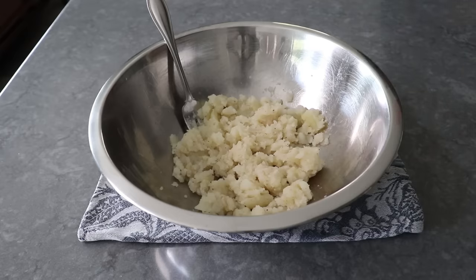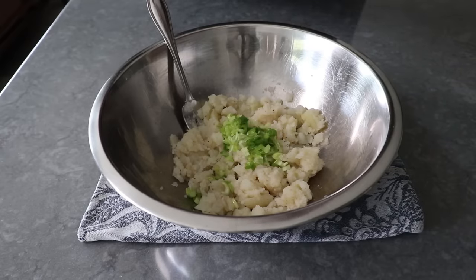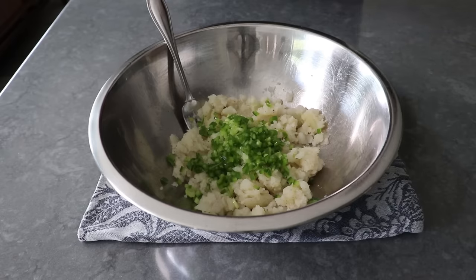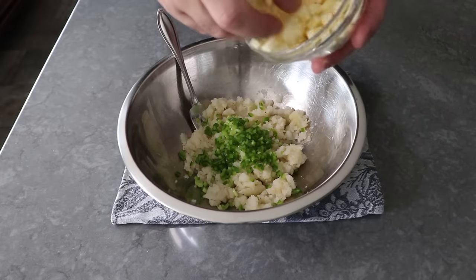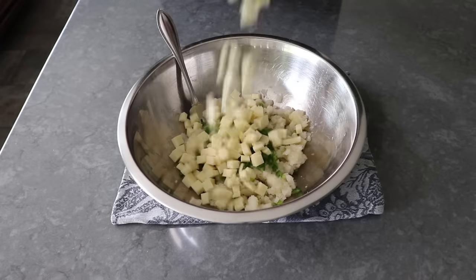And I'm going to add a couple optional ingredients, which would be some freshly sliced green onions, as well as some finely diced hot green chilies. And once that's in, we'll move on to the non-optional ingredients, which will be some mozzarella cheese that I diced instead of grated, just so they're in bigger pieces, which I think is better for the texture.